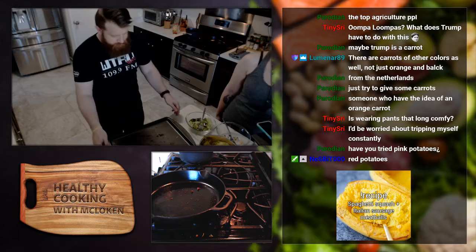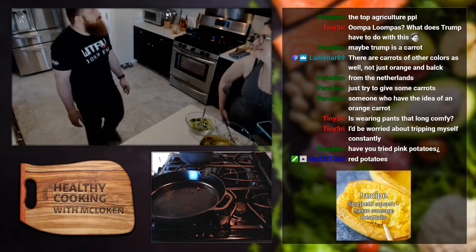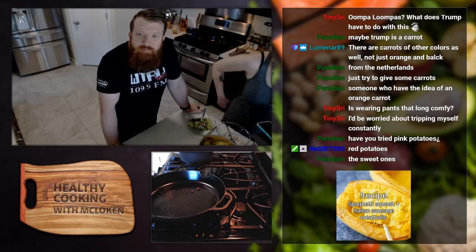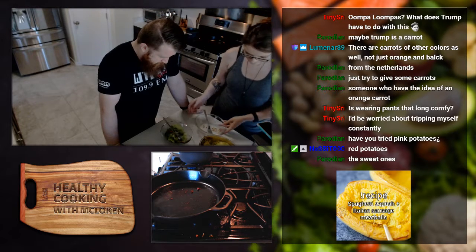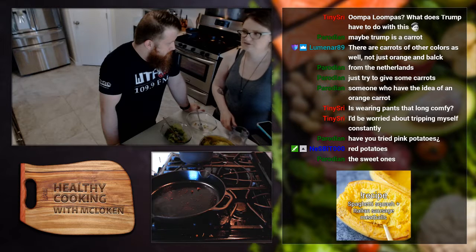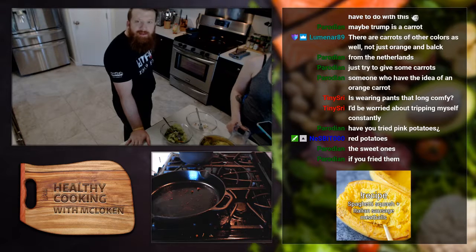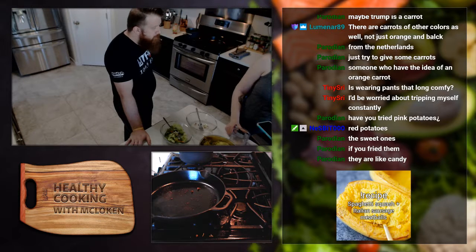Red potatoes. I've tried orange potatoes, AKA sweet potatoes. Yams. Those aren't pink. Sweet potatoes are orange. He's talking about cotton candy. Maybe he's colorblind. I don't know if there's a color blindness against carrots, orange, and sweet potatoes. Orange, carrot blindness. If you fried them, they are like candy. I don't know, are they? I've never fried sweet potato before.